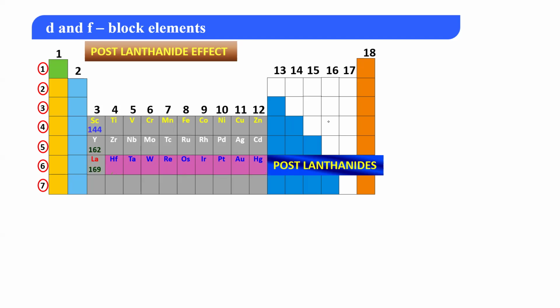Now what happens down the group? Atomic size increases, or not? Down the group atomic size increases. Look at their values. This is increasing, or not? Across the period, what should happen to atomic size? Decrease, right. Okay, forget about them. I'll write till here. If you see here, atomic size is decreasing across the period. Here also it is decreasing across the period. Down the group, size is increasing, or not?